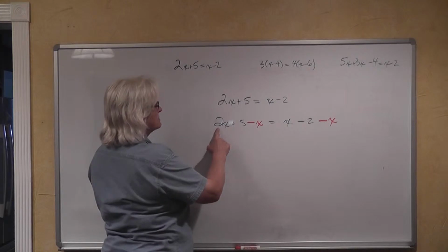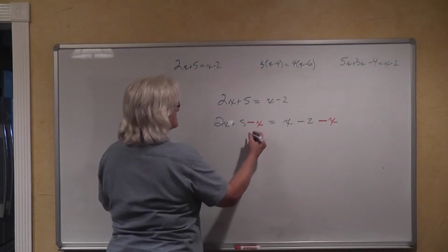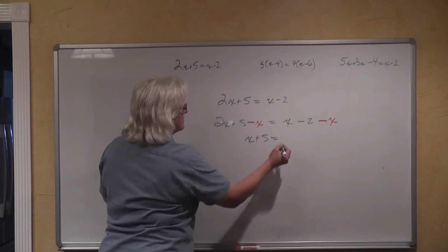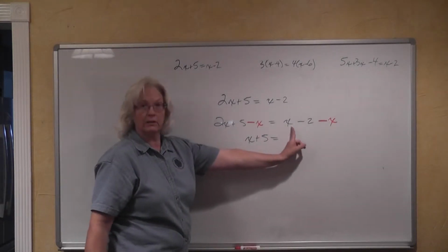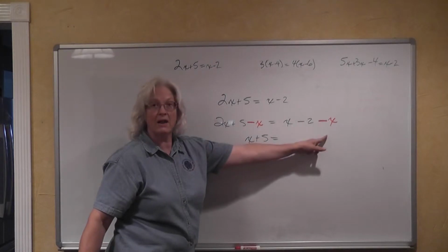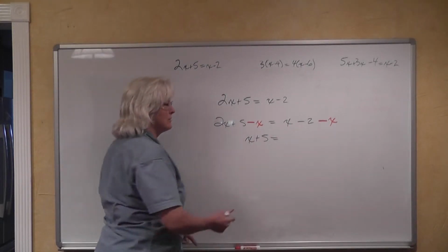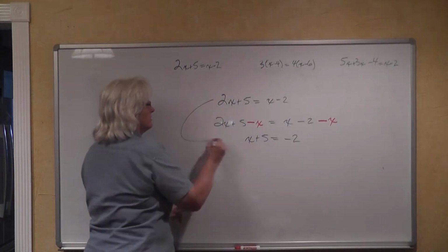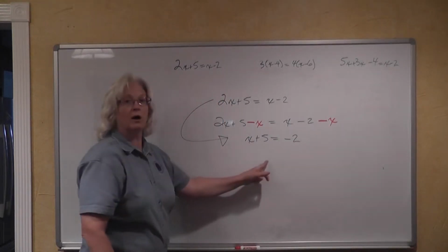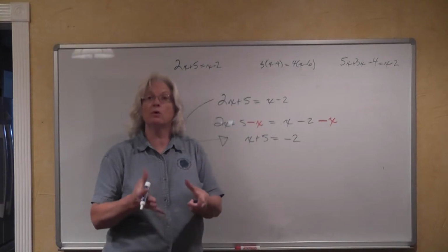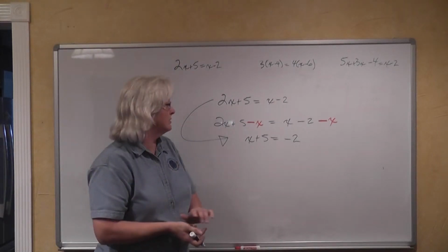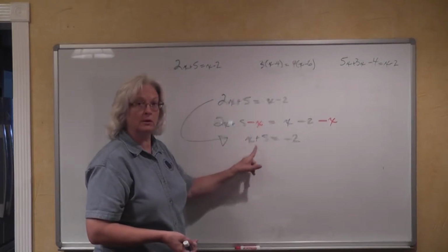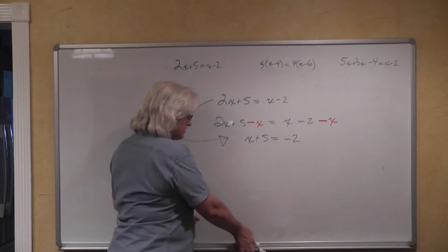So what do we have now? We have 2x minus x is x, plus 5 is equal to, we're going to collect like terms again, x minus x, they go away, is 0, and then minus 2. Now, look. You are right at the form of an equation that you are very well accustomed to. We want to isolate that variable. What's happened to it? 5 has been added to it.